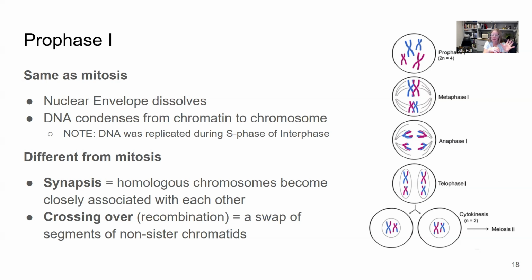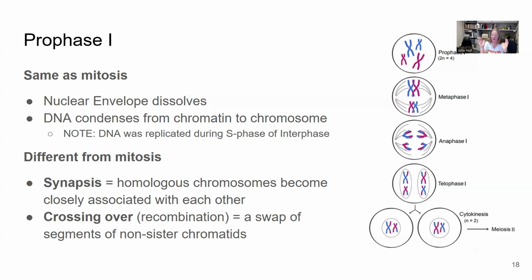The other thing that we're going to see the same in Prophase 1 is that we're going to see our DNA go from a chromatin form, right, that spaghetti form, to condense down into our chromosome form, or the Cheeto form. Now let's talk about some really important differences that occur in Prophase 1 that we did not see in mitosis. Okay. During Prophase 1, we see synapsis happening.